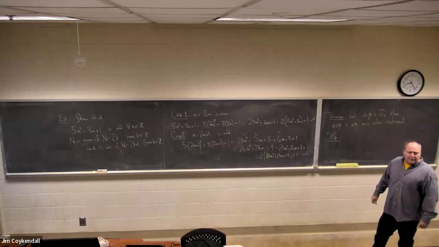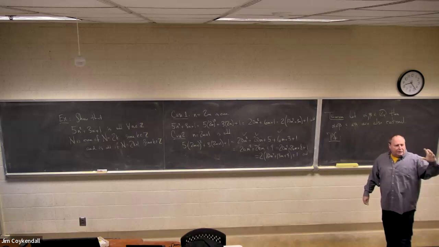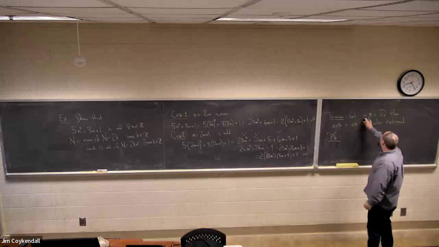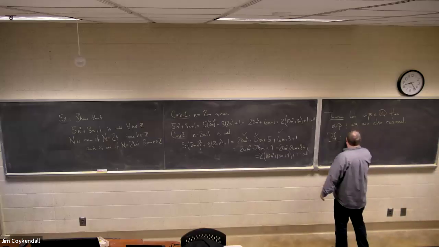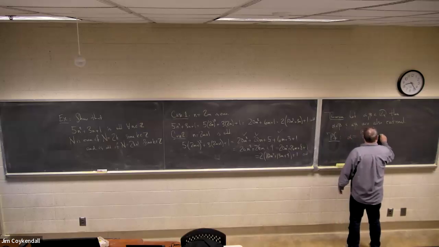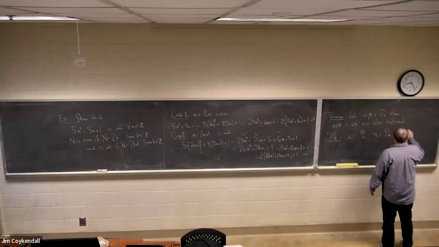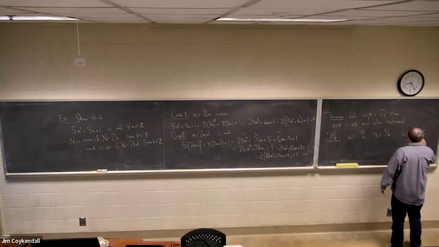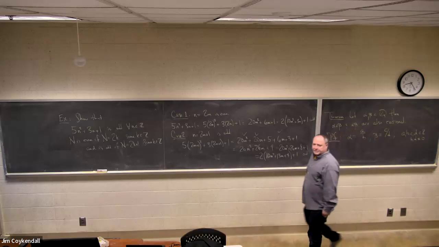Okay, what does it mean to be rational? I think you've heard that already today. A over B, where A and B are integers and the denominator is not 0, right? So what does it mean for alpha and beta to be rational? A over B, right? So let's let alpha equal A over B and beta equal C over D, with A, B, C, D integers and B, D not zero. Don't want 0 denominator.